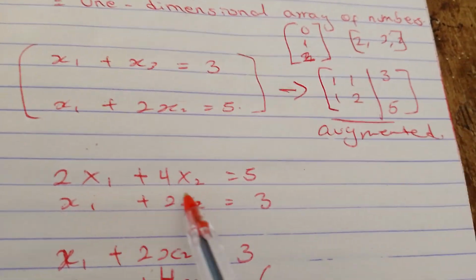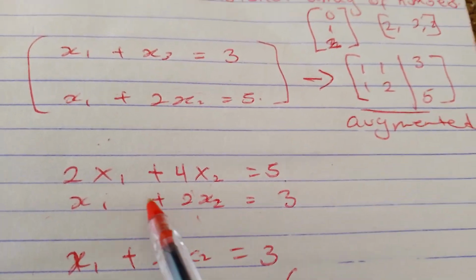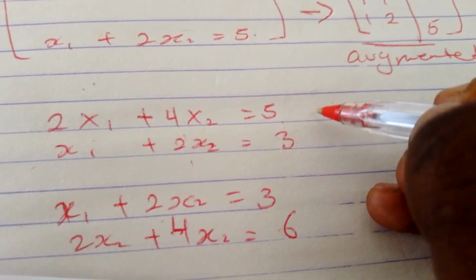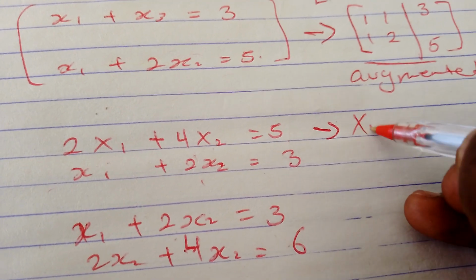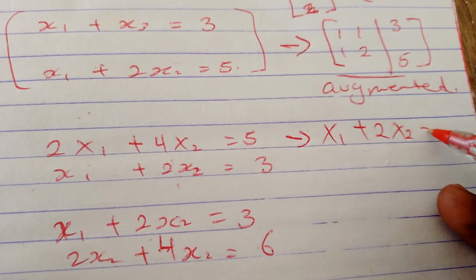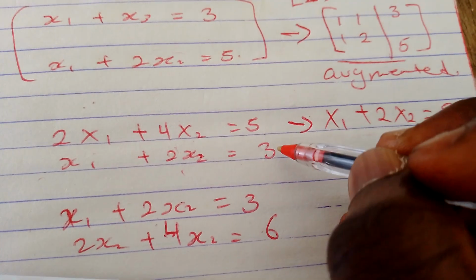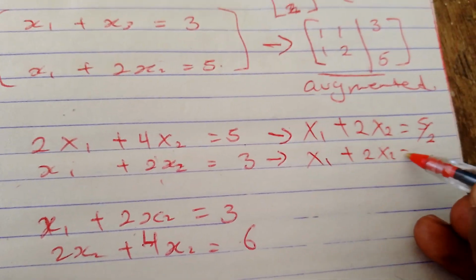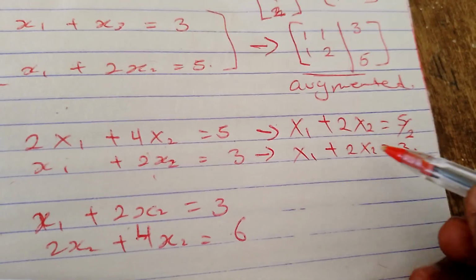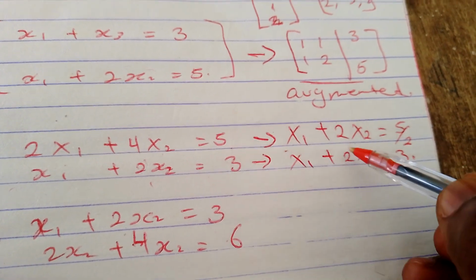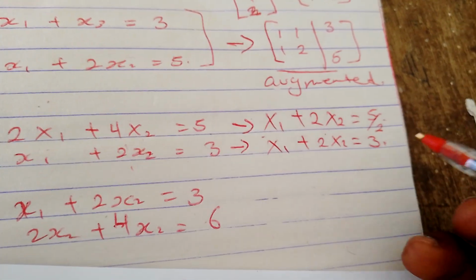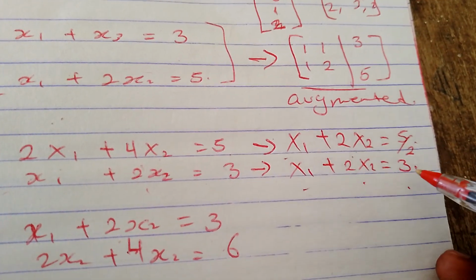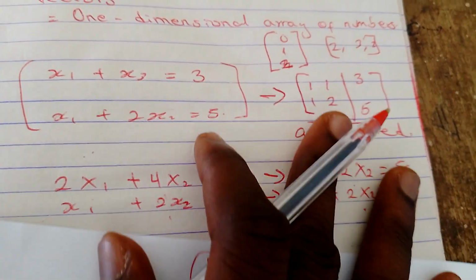So here we have 2x1 plus that equals 5, and this equals that. At first glance you might think they're different equations, but let's simplify it. We know that it's the same thing as x1 plus 2x2 equals 5 on 2, if we decide to divide through by 2. So this one does not change. Now with this, we can clearly see that we are saying that x1 plus 2x2 is 5 on 2. At the same time, we are saying x1 plus 2x2 is 3. This is inconsistent, right? So you don't have the same thing.